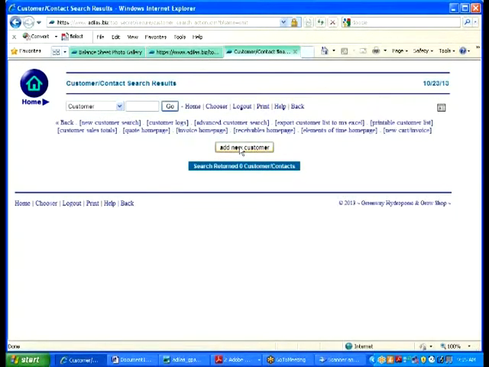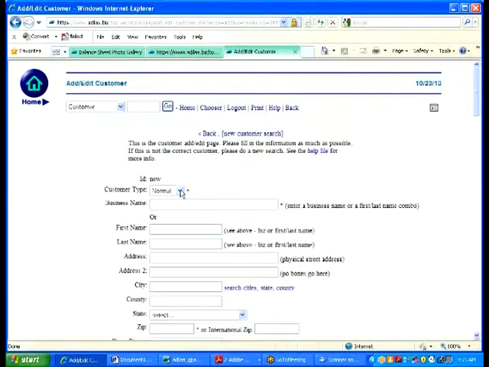So I'm going to say add the new customer, and we're going to keep them under a normal customer. You can create as many types as you need to. By default, we load in one called normal. So the first name, let's go ahead and call him Johnny. How about that? I was thinking Will. No problem. Will Smith, huh? He's going to be the rapper and the Men in Black. So why don't we do that? We'll put him at 101 Men in Black.